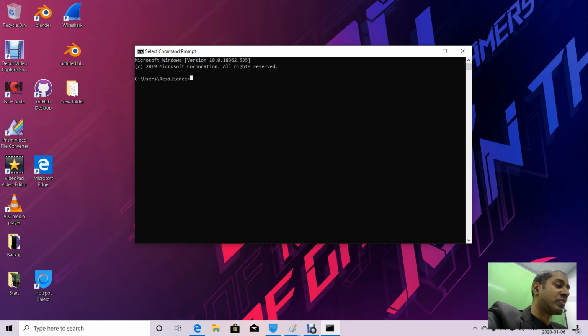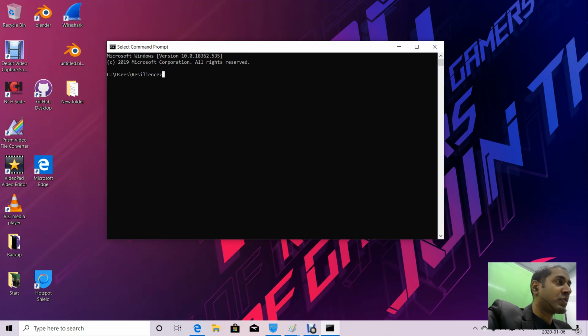However, if you used a Mac, you'd probably see a $ sign if I remember correctly, because the directory structures are different. So from this command prompt, in the past, you would have to run every single program that you wanted to run. And in order to navigate through the directories, you would have to enter a command to take you to wherever you wanted.